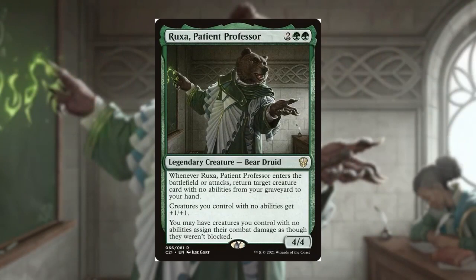Ruxa Patient Professor. Whenever Ruxa enters the battlefield or attacks, we can return target creature with no abilities from our graveyard to our hand. Creatures we control with no abilities get +1/+1, and we can have creatures we control with no abilities assign their combat damage as though they were not blocked. So creatures with no abilities really matter in this deck.